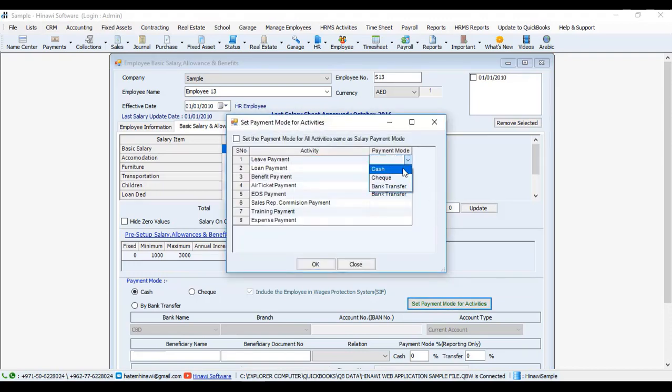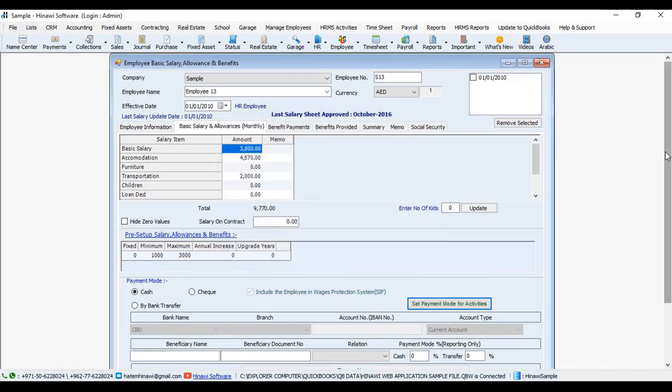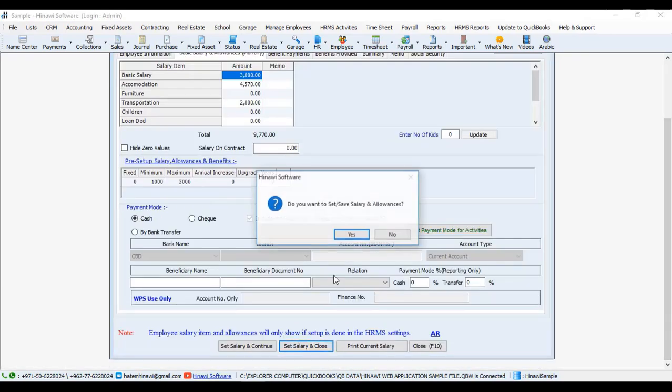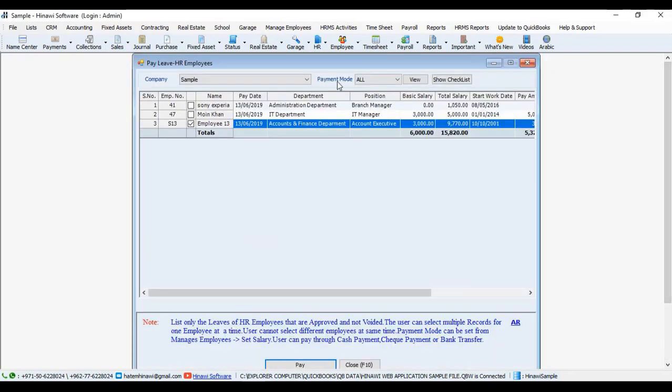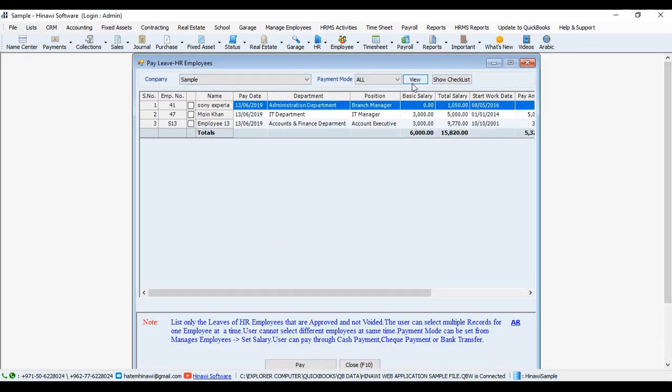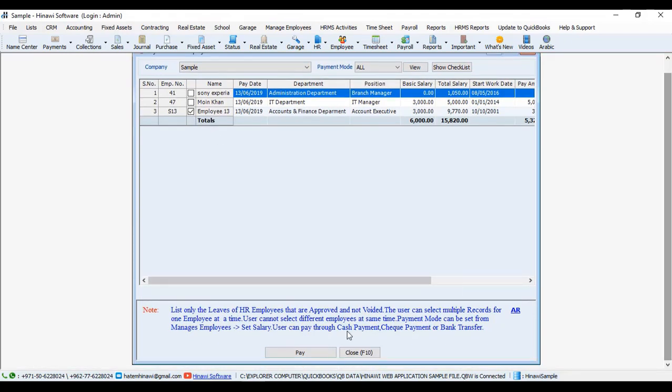Actually, let's say we want them all to be paid by cash, and then let's click on save. Afterwards, from here we will view them again and we will click on that same employee and proceed with the payment.